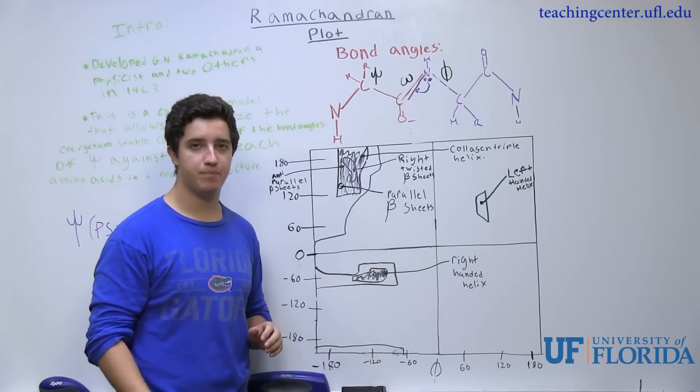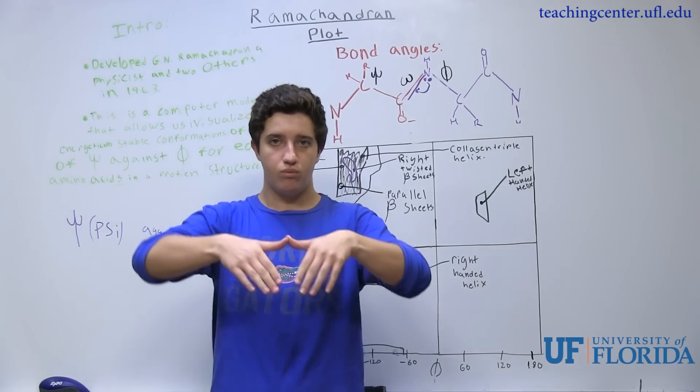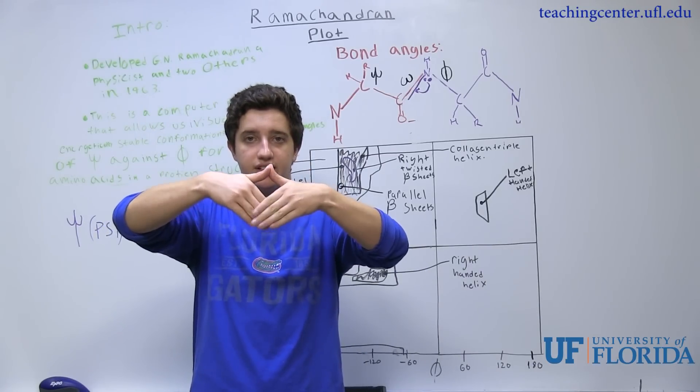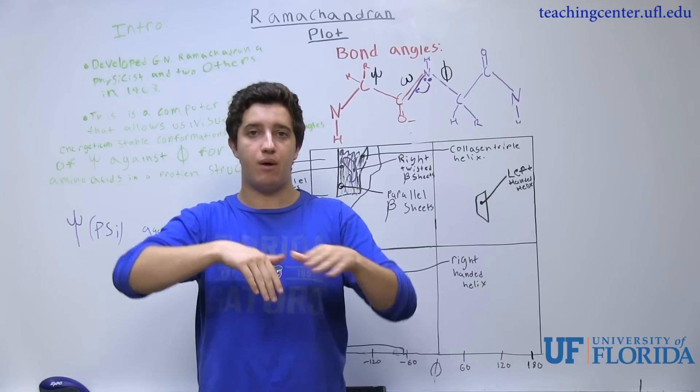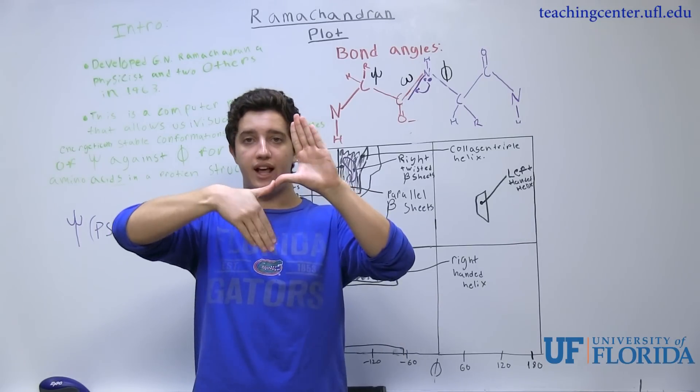Right here, we see none because it's at zero. At zero, we're going to have steric clashing, steric hindrance. But at 180, negative 180, we're going to have them far apart.